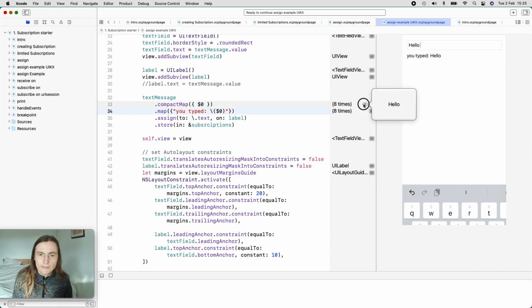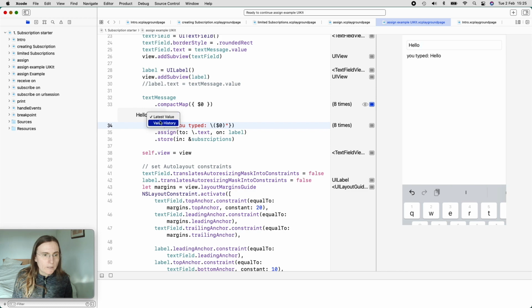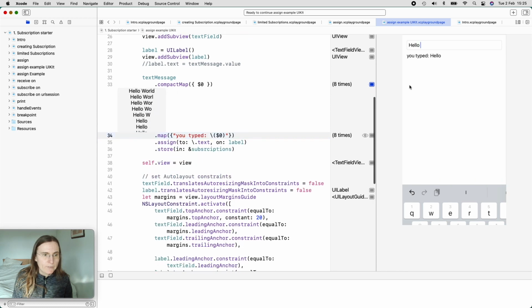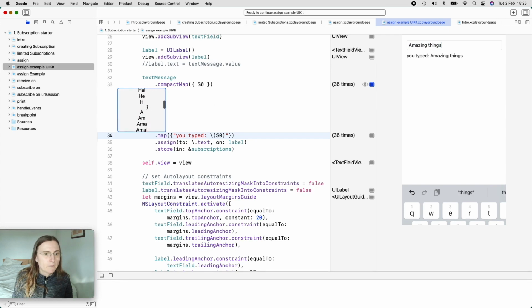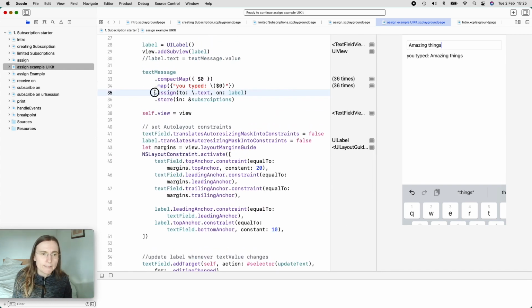you can also see the value history here. If you type here, you see all the values that I typed. If you scroll here, you see all the values that are passed, because every time I change one letter, a new value is passed in my stream. So every time something happens, I have the opportunity in my stream to react to it. And in this case, every time I choose to add something new to my string, or the same thing actually. This is a good example for using assign to on for classes with labels.